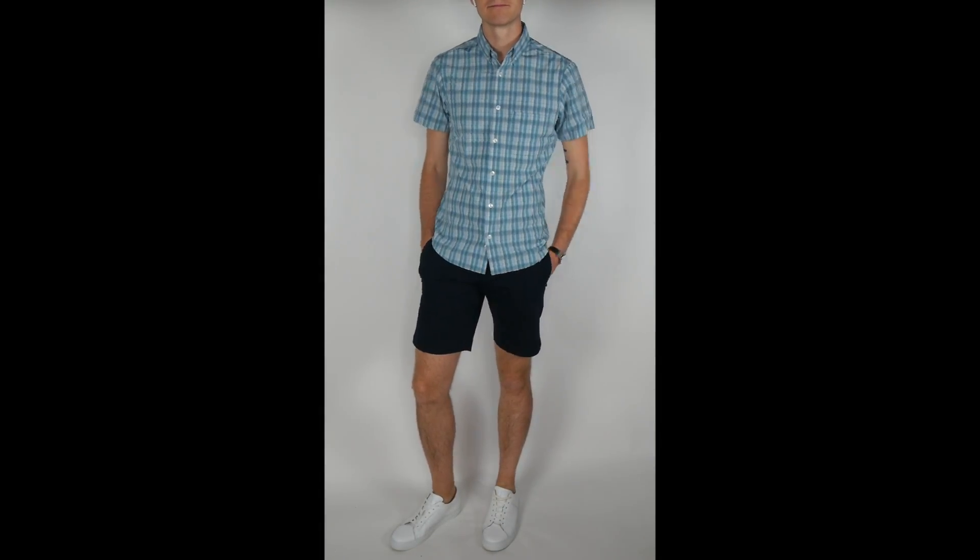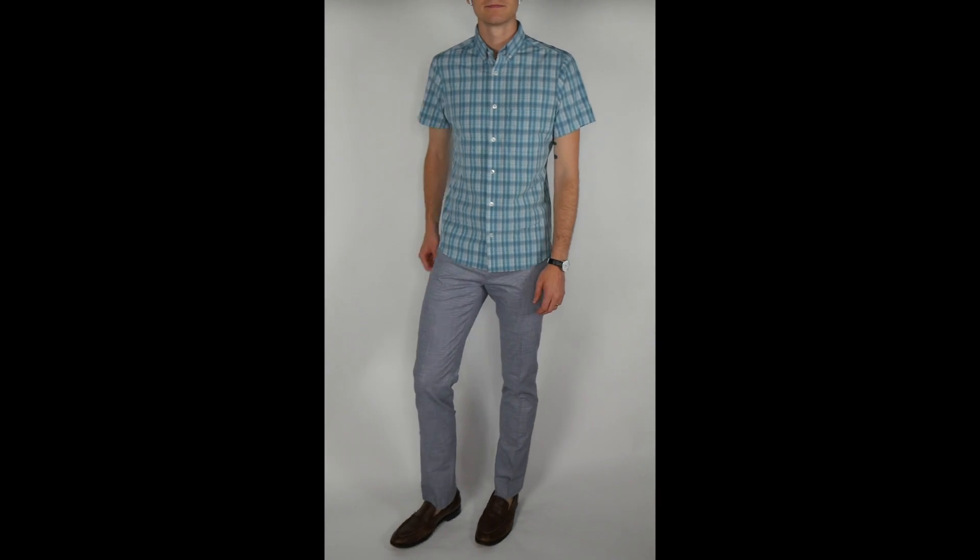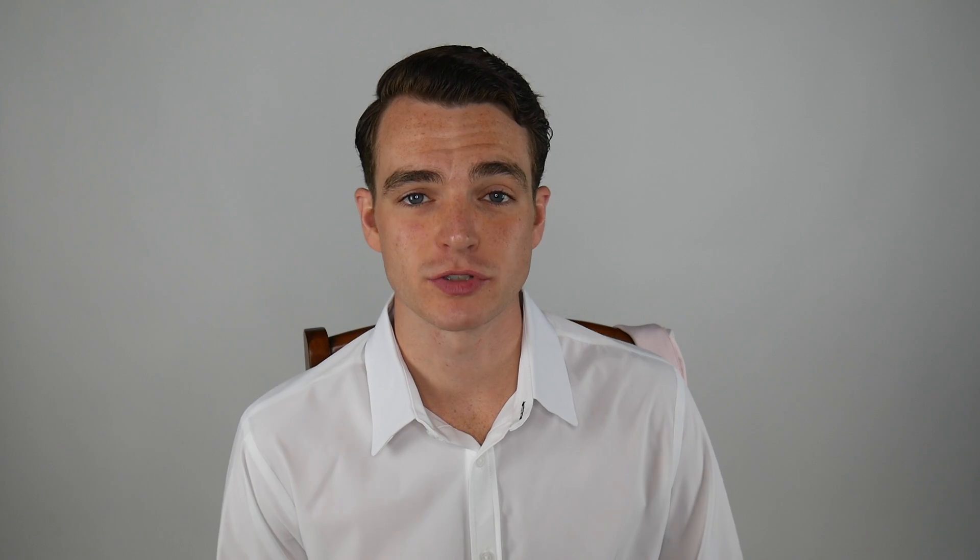I got a chance to stop in their store and picked up the short sleeve shirt from the Leeward collection — same great fit, materials, moisture wicking, four-way stretch, easy to clean. I had a chance to speak with Kevin, the founder, which was a pretty cool experience. If you're in New York around SoHo, they have a store — go see all their shirts, try things on, educate your sizing, and pick something up. Support this cool little brand. You can also hit me up at @the_cavalier on Twitter and Instagram — that's where I shared the picture of meeting Kevin. Until next time, gents — this is the Cavalier.